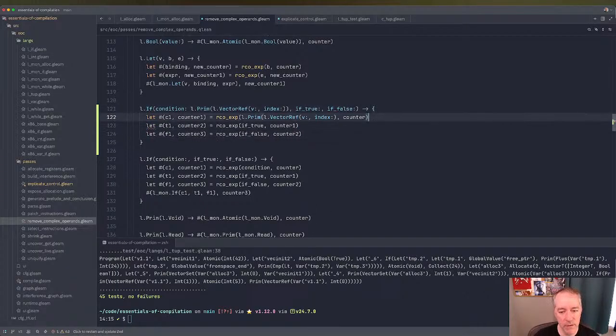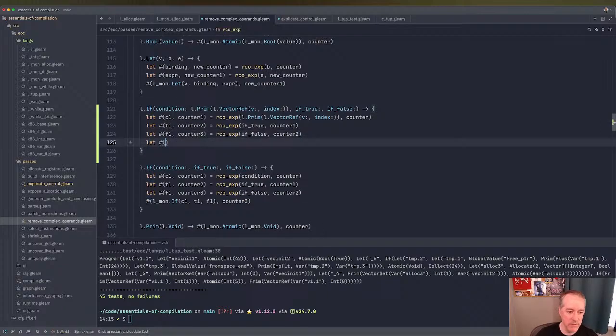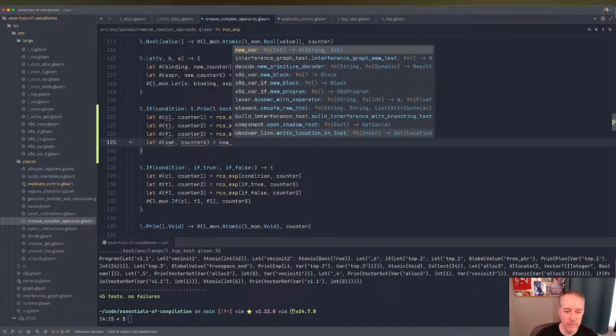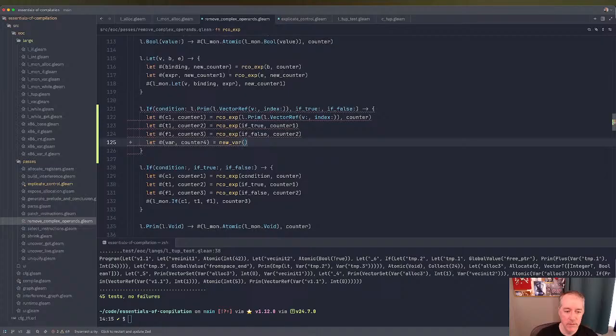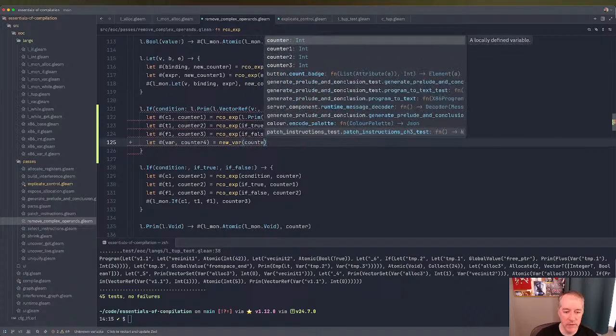What's going wrong? Did I miss a paren there? Yeah, I got those messed up. Excuse me. Okay. So let's do a fresh variable, and we're going to say var counter 4, new variable, and we'll pass it counter 3.